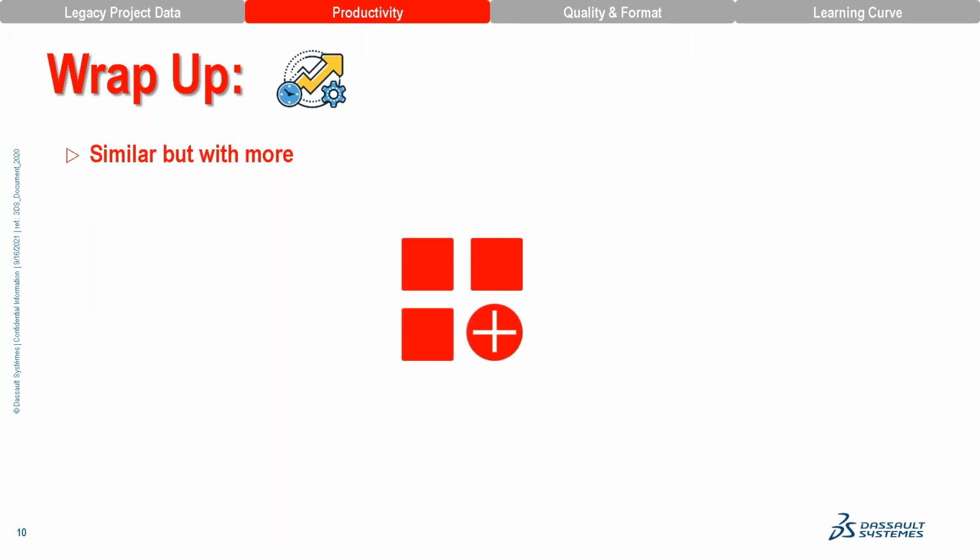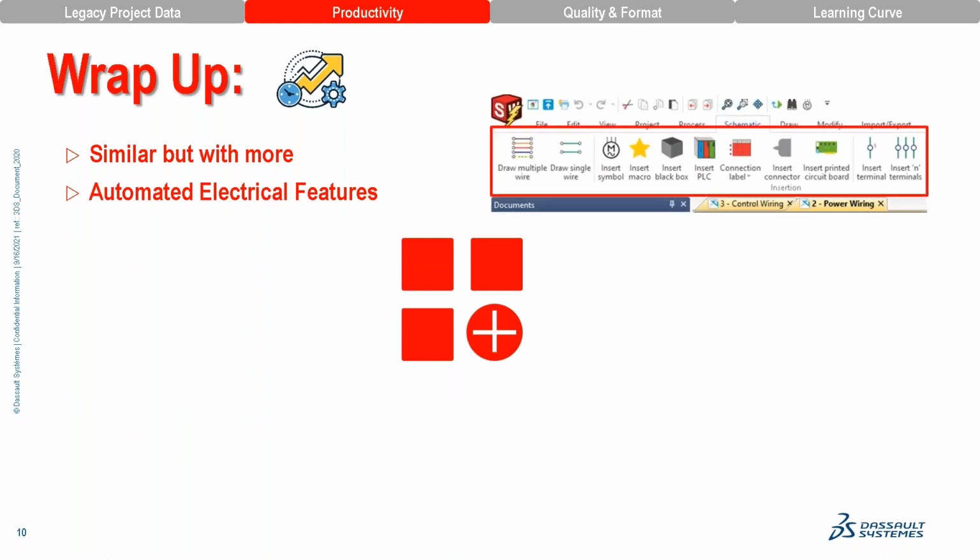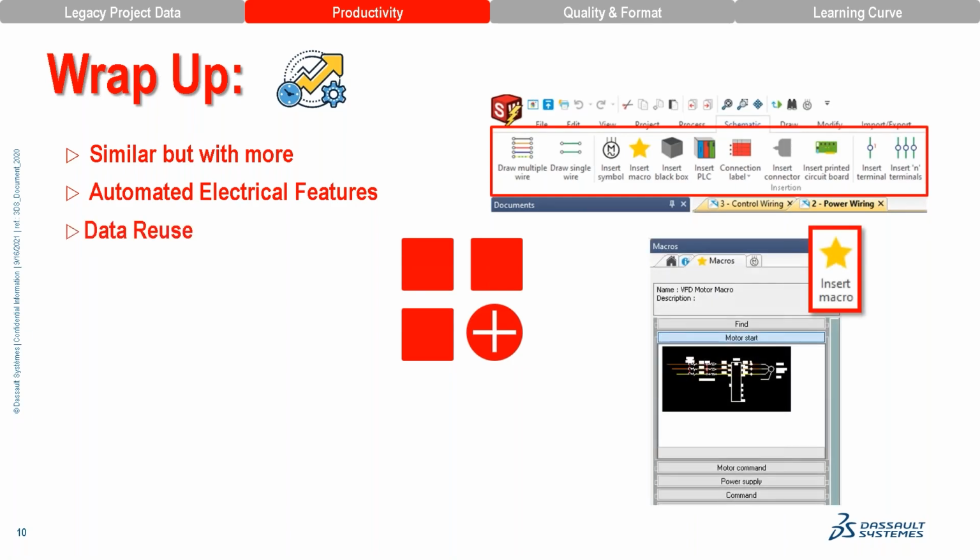So again, when it comes to the productivity, you're going to have similar, but with more. You're used to working in this environment, but now you have a tool set that can empower you with those automated electrical features, wires, symbols, connectors, circuit boards, terminals, the list goes on. Data reuse, that's a big one.